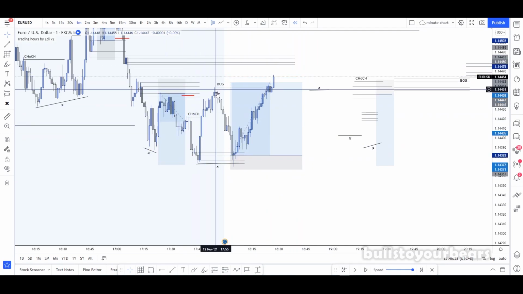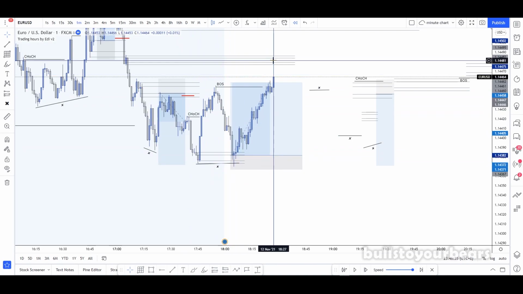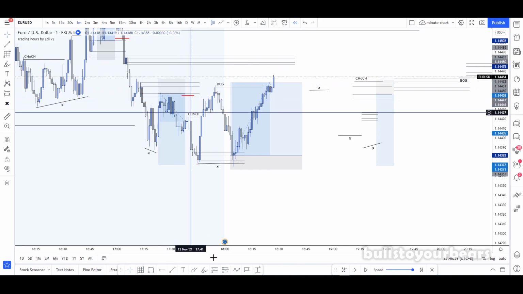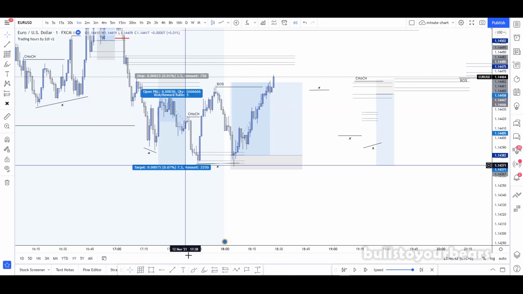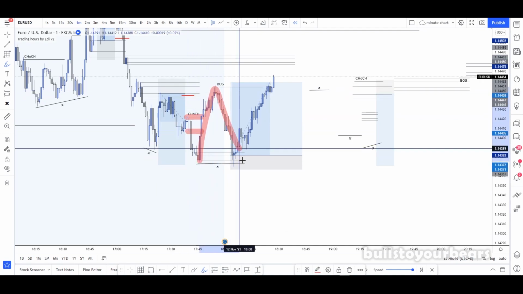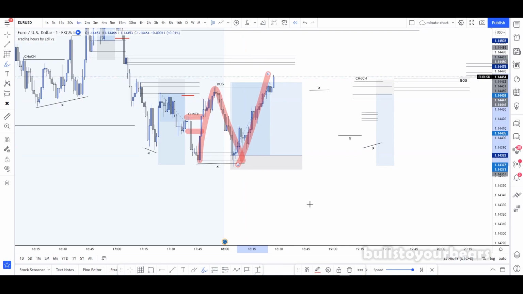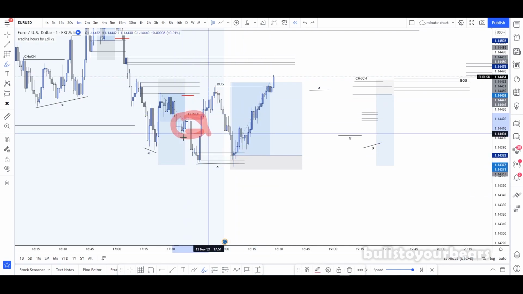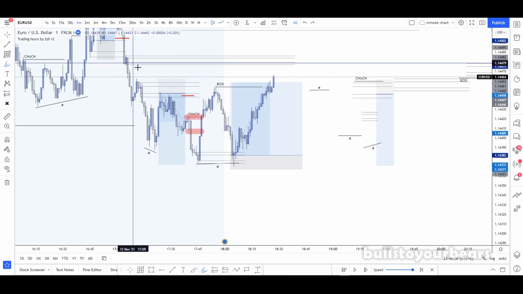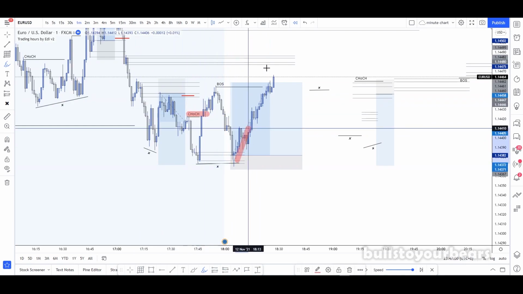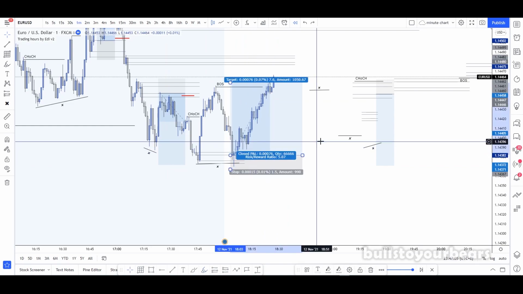Changing character, came back down, mitigated, and went higher, because we have a violation of structure here. If this is correct, we should not see price break above the zone here. Okay, I know I'm repeating myself a lot because I want to drill this into you guys' heads. Demand zone here. We have the violation of the supply zone, the violation of the bearish market. So now from here, once this is broken, we can look for buys. Simple as that. I'm going to remove this because I did not take this trade.